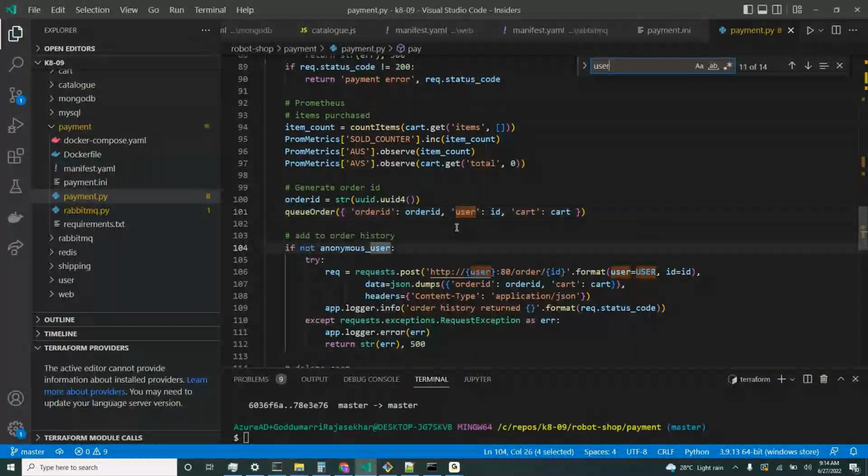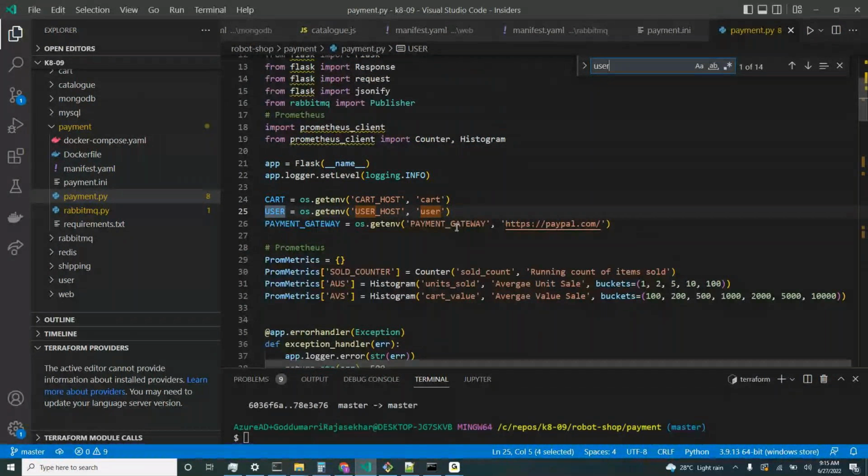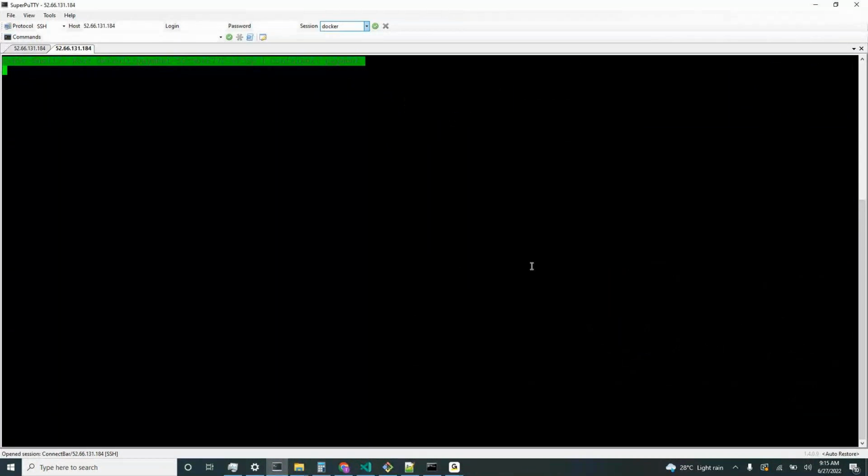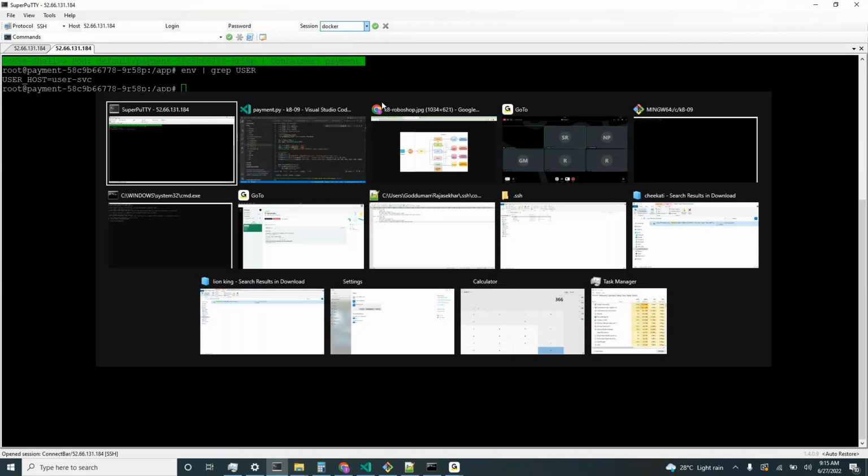It is the user host. User underscore host. Let us see whether that exists or not. Take shell, env grep user. Yeah, user underscore host exists. User svc.